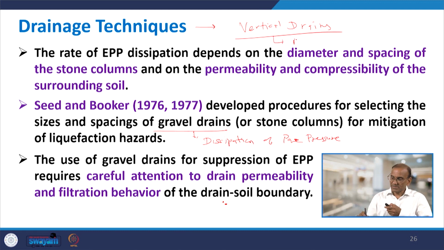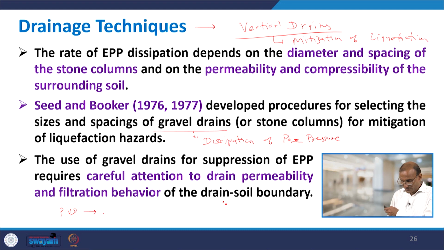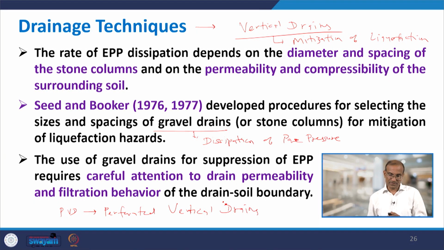And then we will also discuss one type of drain, particularly one of the research topics, for mitigation of liquefaction. Then we are going to talk about what we call the PVD. In one of the lectures we are going to talk about the perforated vertical drains, particularly for mitigation of liquefaction. So, these drainage techniques are quite popular, particularly vertical drains, and one of the things, PVD, we will discuss.